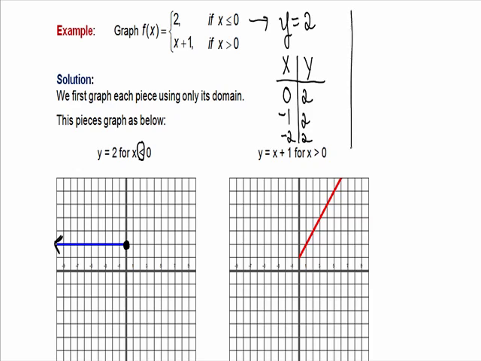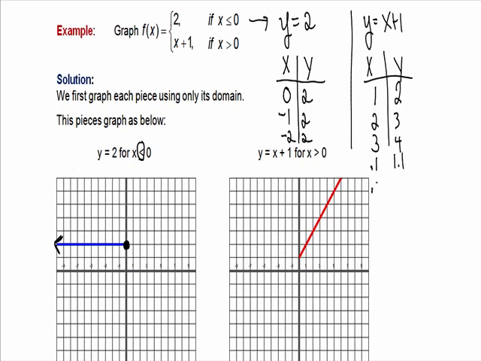Well, let's do the same thing for the other piece. This one is going to be y equals x plus 1. And again, I'm going to make a table. And now here I use x's that are bigger than 0. Now, I'm going to say, okay, well, if I pick things that are bigger than 0, I could pick 1, 2, 3. And if I do x plus 1, that's going to give me 2, 3, 4. Now remember, it's everything greater than 0. So I could have actually picked 0.1, and that would give me 1.1, or 0.01, and that would have given me 1.01.